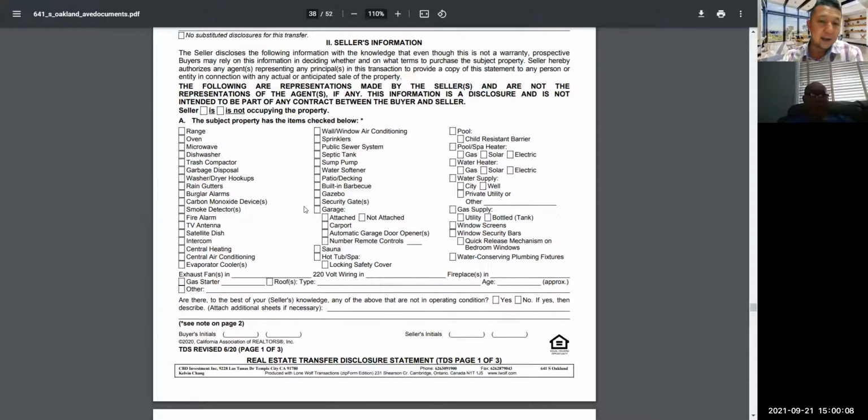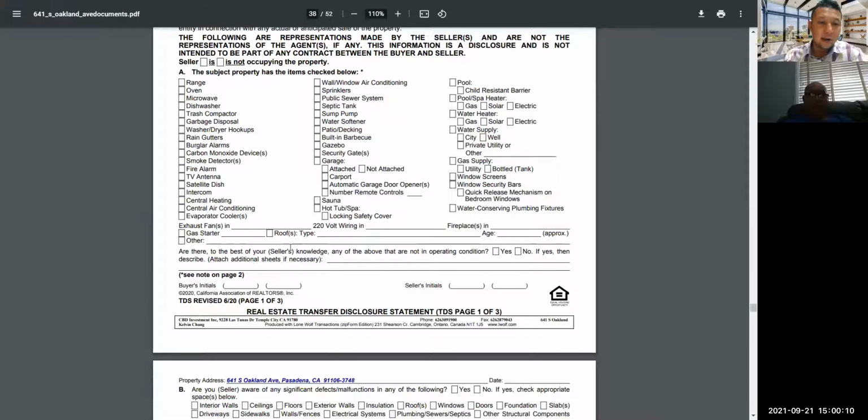I don't want them to come back to us in the future where the buyer says, you told me there are sprinklers on the property and I just checked. They're all broken. They're not working. And you disclosed that they're all working in good condition. You did not check the box no, that they're not working and not operable. Therefore, I'm suing you to give me brand new sprinklers. Plus, I want you to do my landscaping because all the trees and the flowers died. That's just one example, guys.